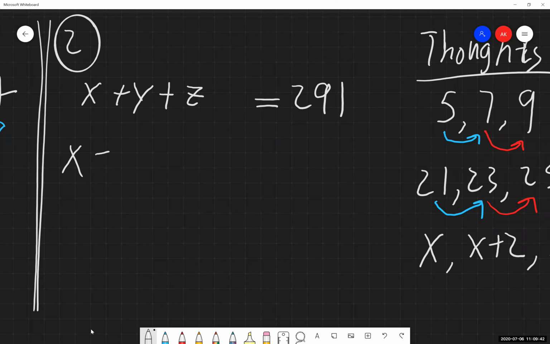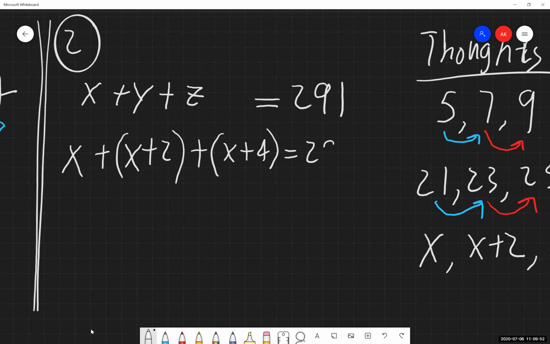Our second number is x plus 2, our next consecutive odd number. And our last number is going to be x plus 4. So I now have 3 consecutive odd numbers adding together to equal 291.